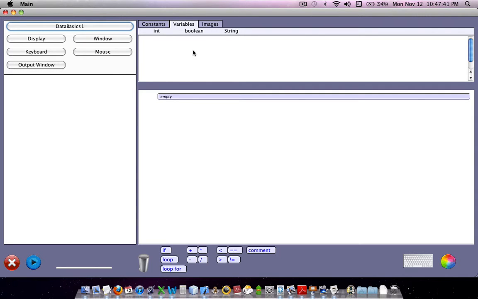Now the computer thinks of these two types of information in two very different ways. And so in this project we're going to learn how to work with these two types of pieces of information.